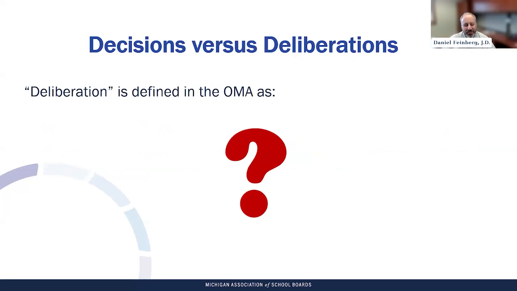Deliberation, not defined in the Open Meetings Act. It can be a lot of different things, and there are some contours about it that you have to be aware of: where you can deliberate, how you can deliberate, when a deliberation is occurring. They're supposed to be in your meeting. They're supposed to happen there, but there are some soft spots on that where if you're talking with another board member, that's okay. But once you start changing the dynamic of what you're doing, there are a couple of cases that help give us some guidance on this, because the Open Meetings Act doesn't.